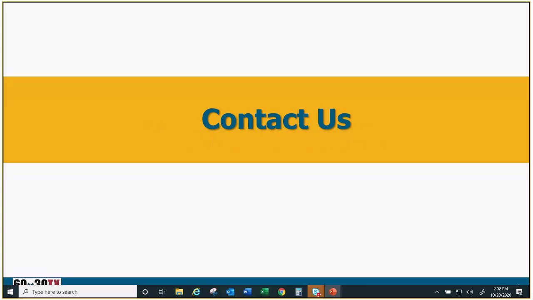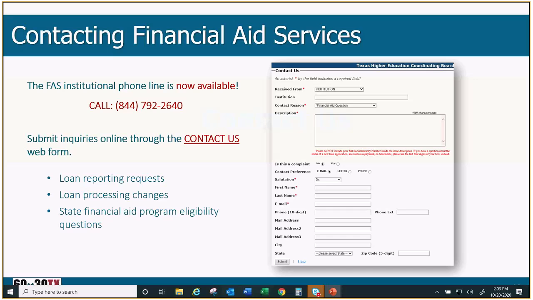So if you have questions on user access, we're requesting that you send it through Contact Us. Please don't send your questions through the user access mailbox. We're trying to only collect the forms through there. When you have a question, you can now call us. If you didn't know, our financial aid institutional phone line is now open.